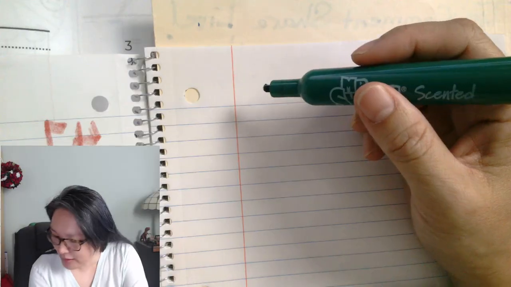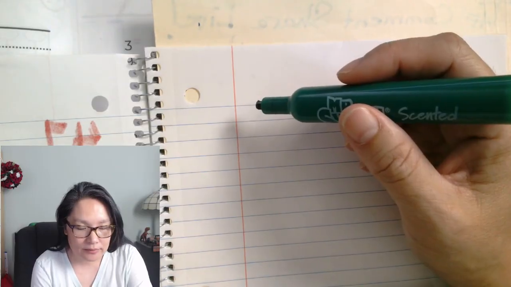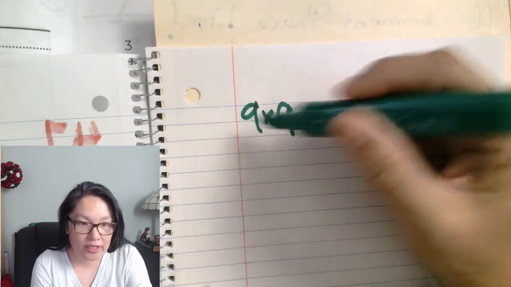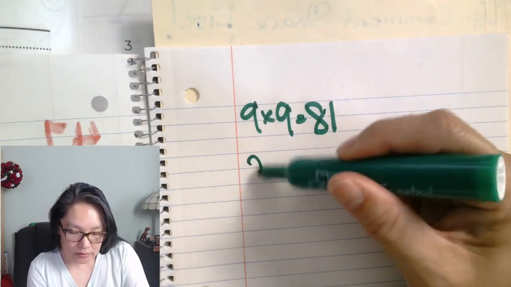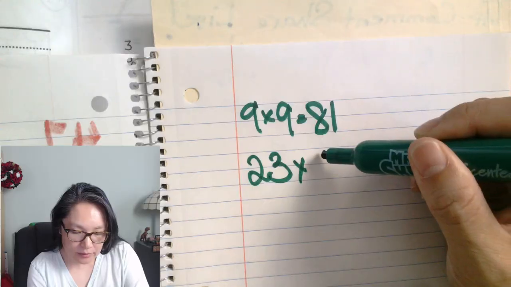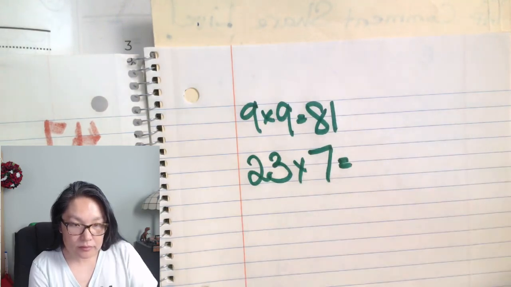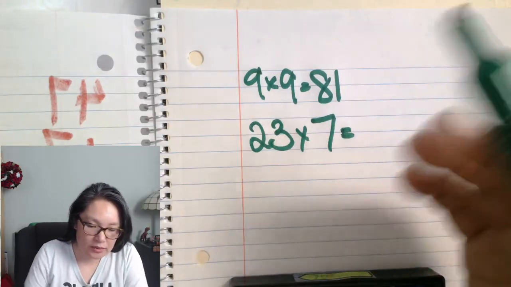Why can't we just work the abacus? That's it. So what are we going to do? If you think about it, we don't memorize anything higher than 9. 9 times 9 is 81. We only know this. We don't need to know anything higher than this. We don't need to know 23 times 7. We don't need to know 12 times 12 because it's redundant.